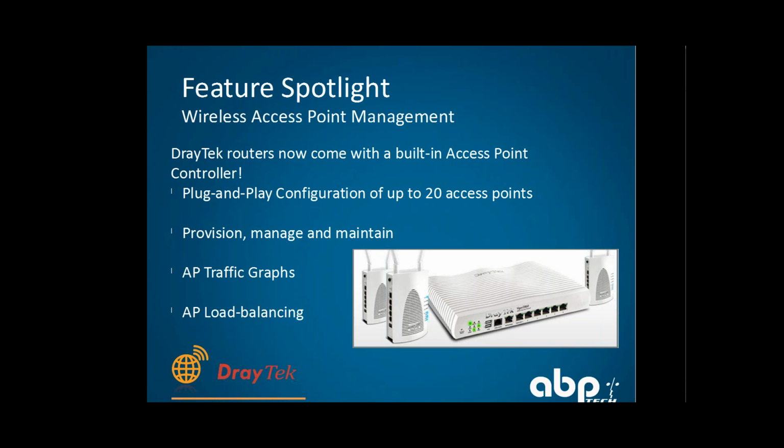Also, traffic usage for each access point can be monitored and load balancing between the access points can be set up. Load balancing can be done based on how much traffic each access point is handling, or how many stations are connected to a particular access point. Recently, we also saw a new feature where you can encourage roaming between access points based on the signal strength. All this makes sure that all the access points deployed in your network efficiently handle your wireless traffic, and one of them is not overwhelmed while the others are not being used at all.